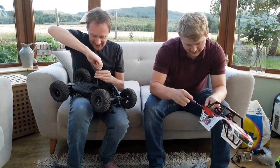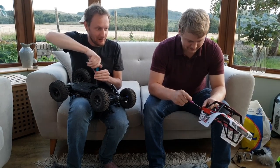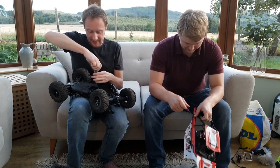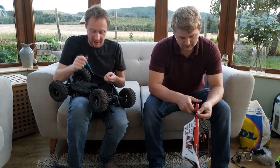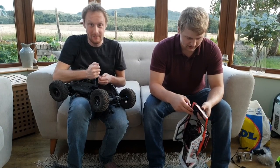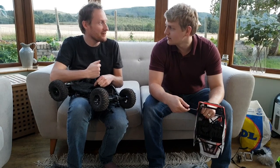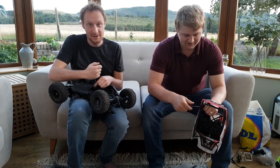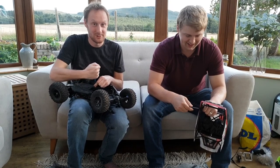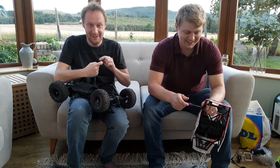I happen to know the FTX don't make that much care. I mean, let's be honest, I do like FTX. You get quite a lot for your money, but the old FTX Hooligan, the rally car, you couldn't even put the body clips in at the right height for the shell because the body clips would stab in at the windscreen. Yeah, well, there's been nothing wrong with mine. I mean, apart from the fact your radio gear doesn't. I've not had any range problems at all. Yeah, not at all. It's not like he has about 6 foot range on his brushless outlaw. Yeah, you've got to be pretty quick to work mine. Yeah, you can run up for it.